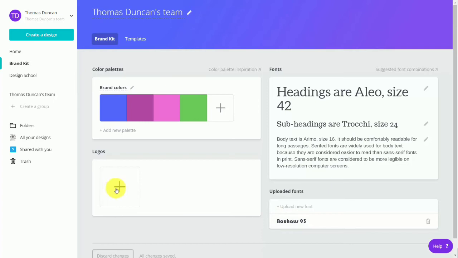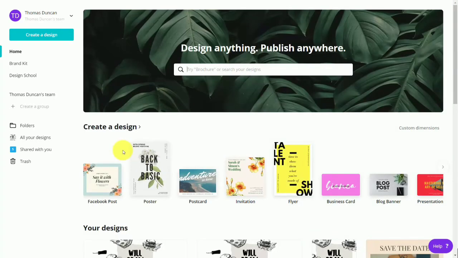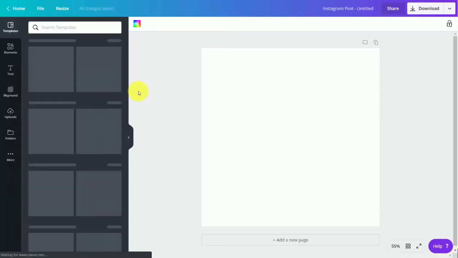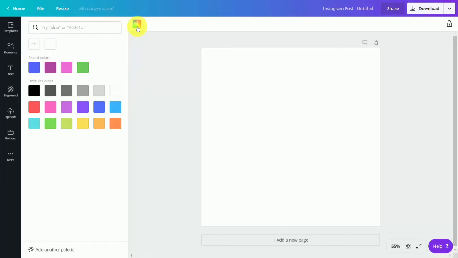You'll also have access to your logo. So you'll be able to go to your hard drive and pull your logo into your brand kit. Once you have the brand kit, it will belong to your entire team. For example, if you were to create a design, you would click on the format that you want to use. And if you wanted to choose a color, you're going to see that your brand colors are there. And the same is true for your entire team.